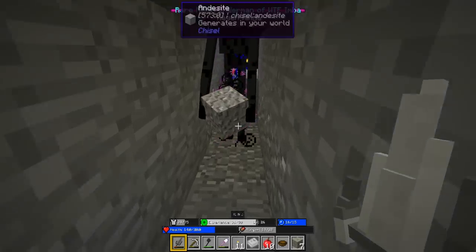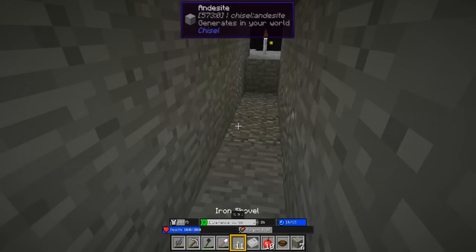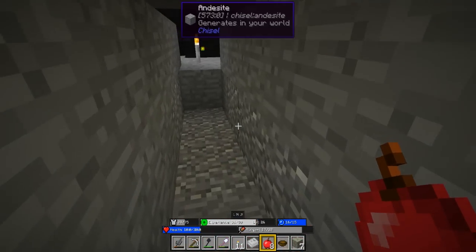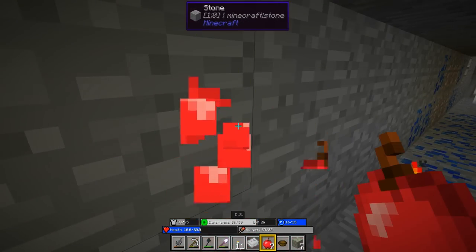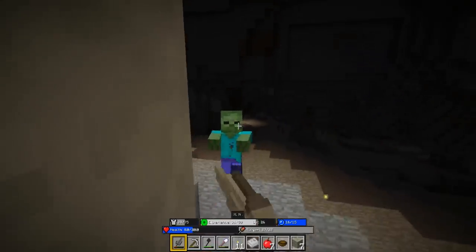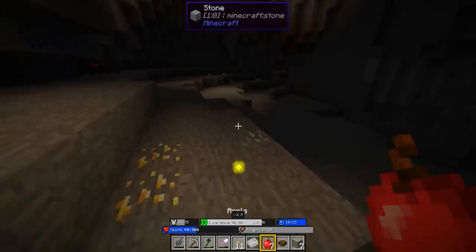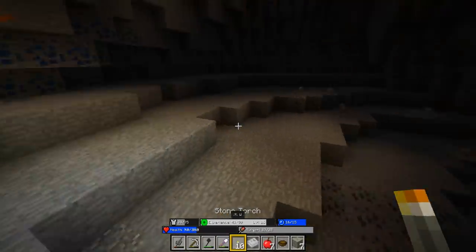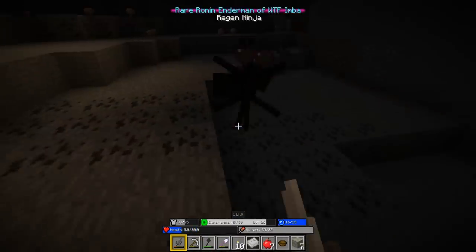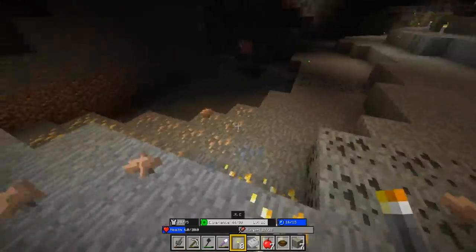Rare. Okay, Regen Ninja. Oh, jeez! What the... I don't know what's happening, but I think I'm winning. Oh, jeez. Oh, I'm outside my comfort zone. Okay. So we did get another Ender Pearl. Look. Oh, spider. Spider. Oh, the bad guy. The bad guy. But he was taken care of.